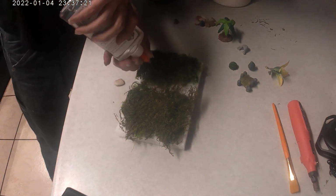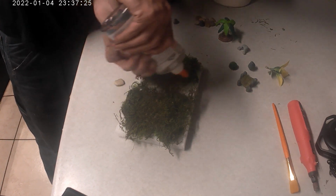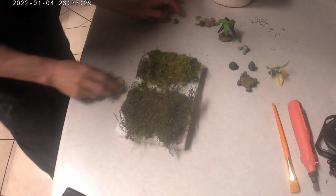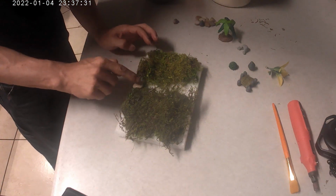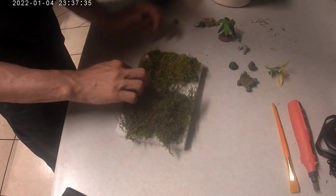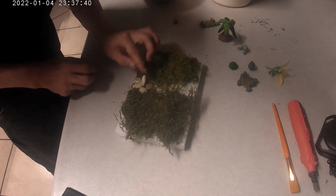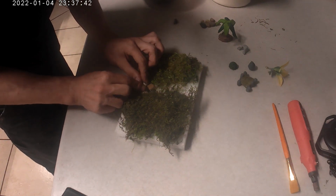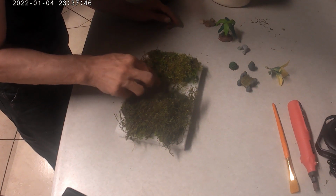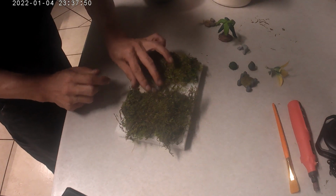Here I'm laying out, so what I'm using here is some clear washable Elmer's glue. And the reason I choose washable is because I have a tendency, if I get glue on my hands, to just quickly wipe them on my pants. So I choose washable so that I can wash it off. I will show you guys what I do with things like super glue in later episodes, as well as in diorama episodes. But as you can see, I'm just laying out the small stones.